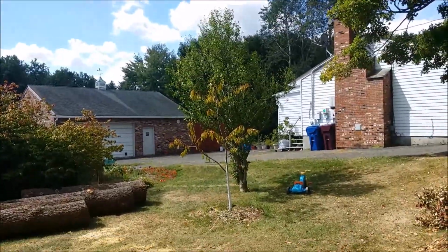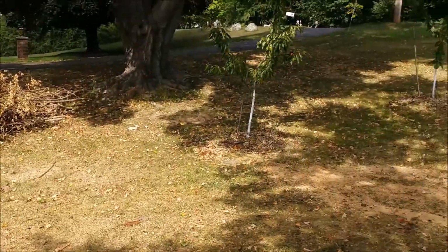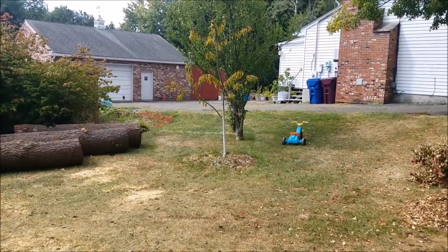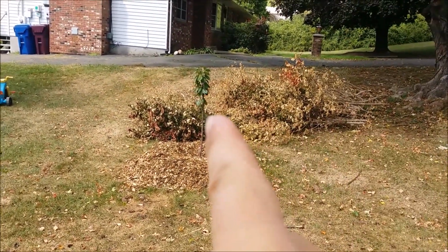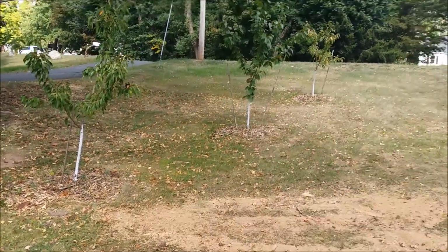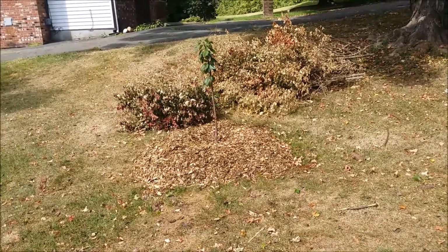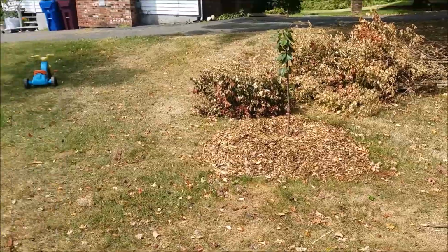So we've got a cherry tree here, which isn't looking so good. It's the same as this one and same as that one, and they're all Craig's Crimsons. I don't know why they look so poorly. They've been watered, they've been fertilized. The Rainiers all tend to look pretty nice. That's Rainier, and that's Rainier. Although this one, of course, we had lost last year due to drought, so this is a new planting this year. And it didn't grow much, but hopefully next year it just takes off.